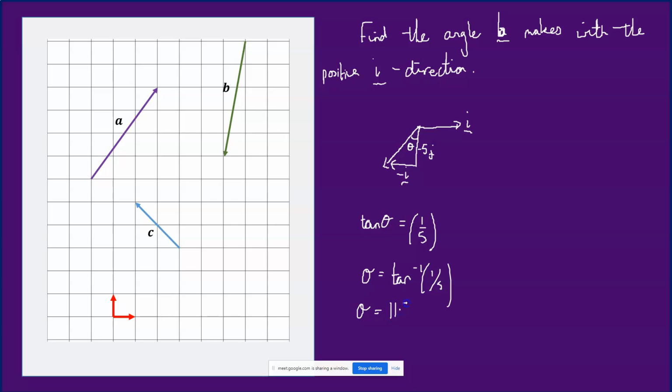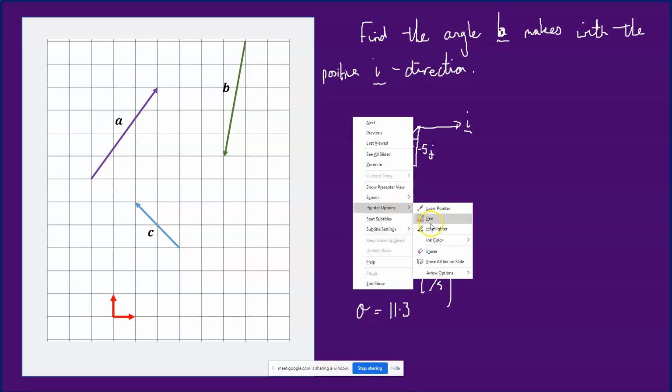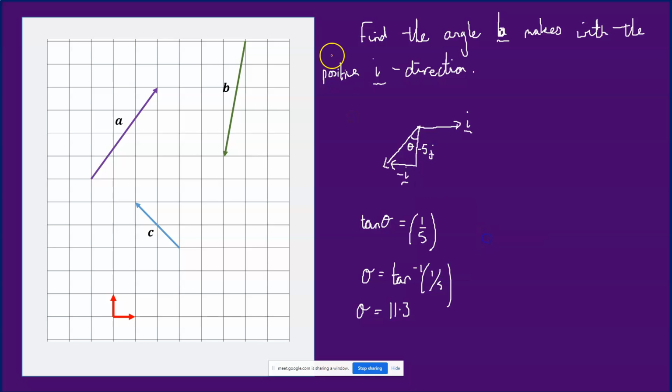Okay, so if you look at what I've done so far, because it wanted the angle between, it does matter in which direction a vector goes, so if you've been caught out here, don't worry about it. If there's the I direction there on B, it wants this angle here. It could ask for the other angle, but it'll tell you whether it wants clockwise or anti-clockwise, but I'm not going to get too stressed about that right now.